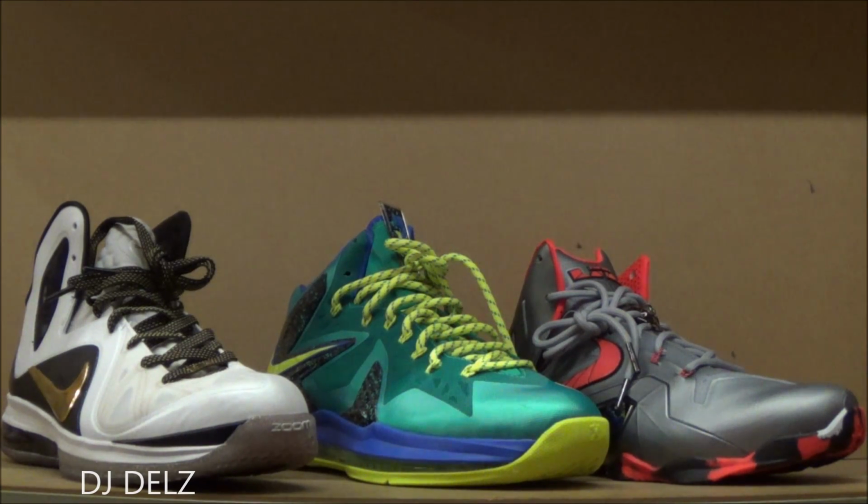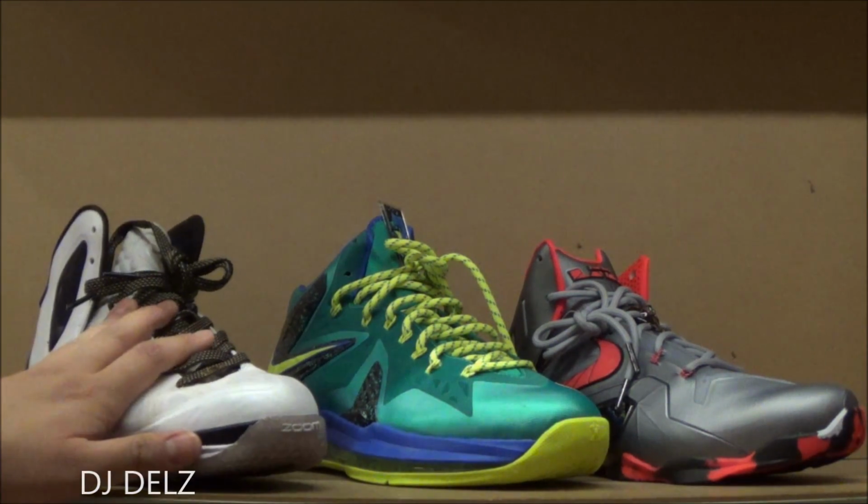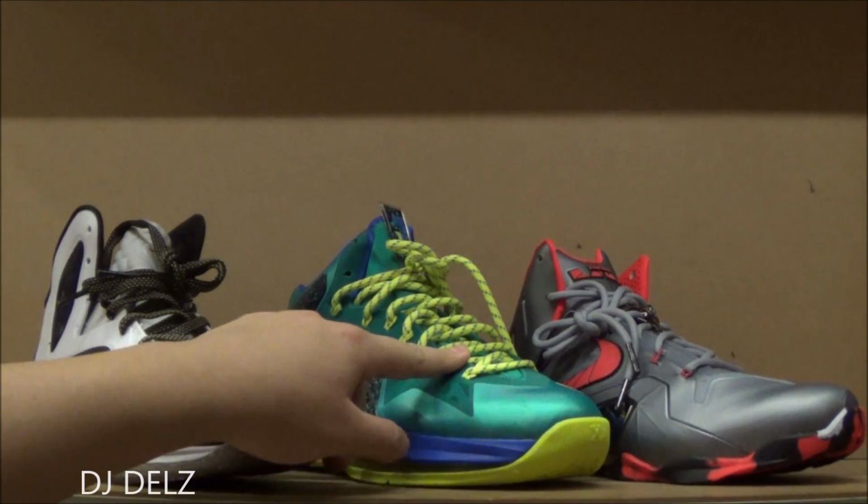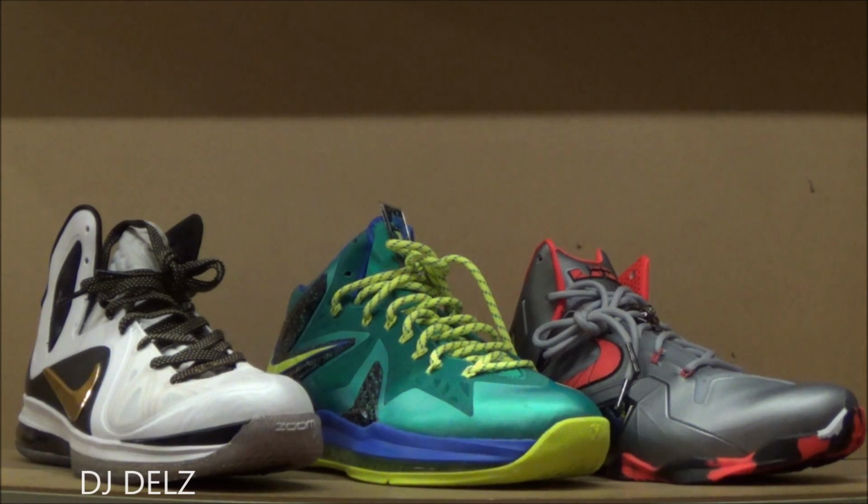More people saying they're gonna hit the sales racks. These hit the sales racks, but the white and black and gold colorway didn't hit the sales racks. That one sold pretty well. It got to the point where they basically sold out. You could have gotten them if you were lucky at a few spots. Maybe you were able to get them for under retail. But for the most part, they did pretty well from my understanding, from my research, running around from different states and stopping by local retailers everywhere and talking to the retailers, because I always do that.